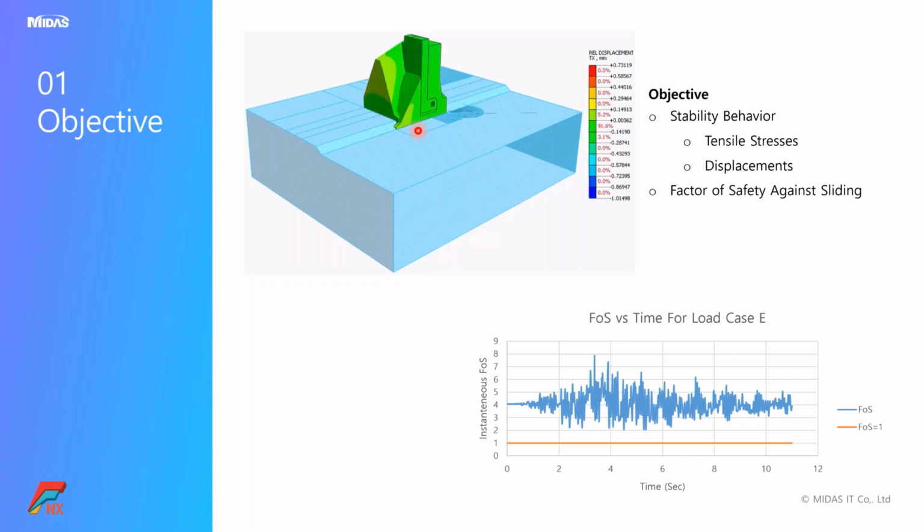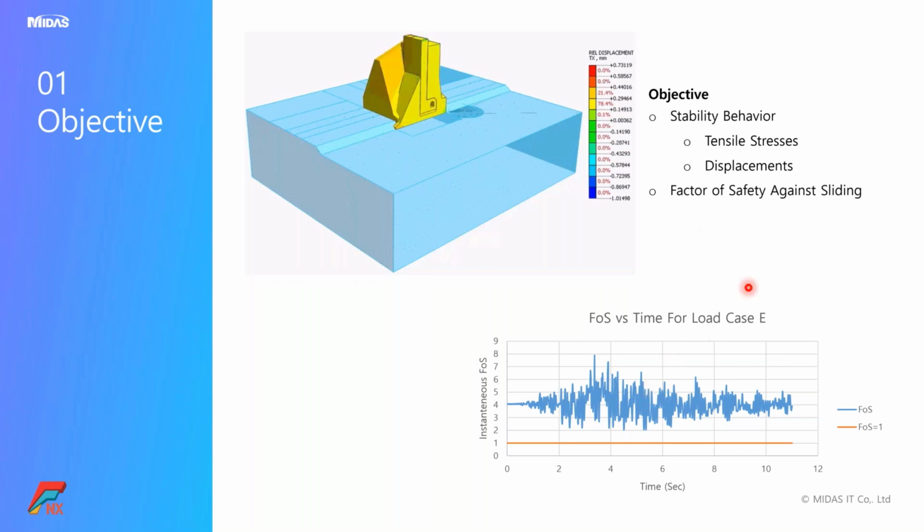Because of the earthquake load, and because of the already existing backfill and already existing reservoir, we need to consider the reservoir for various load combinations. In this situation, I'm considering load combination E, which I will talk about in the coming slides. Under this combination, how is the behavior of the dam abutment, what are the tensile stresses, and how are the displacements obtained from this analysis. So that's the major objective. And of course, to calculate the factor of safety against sliding.